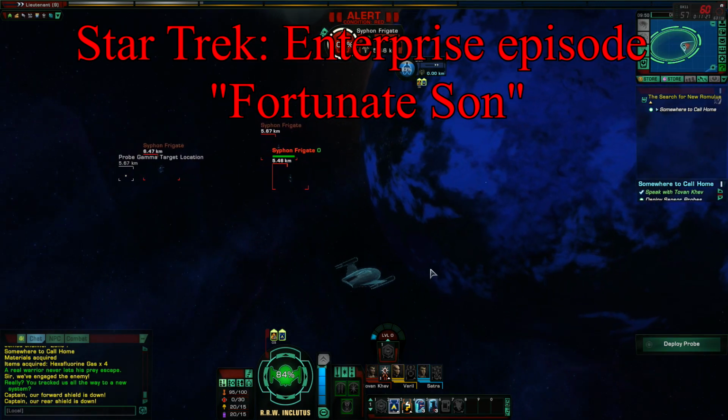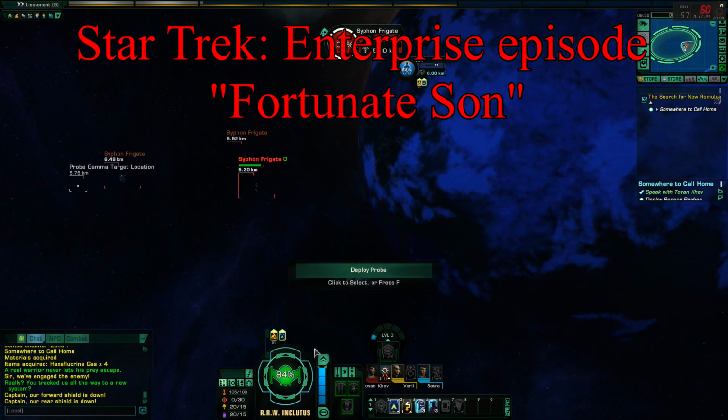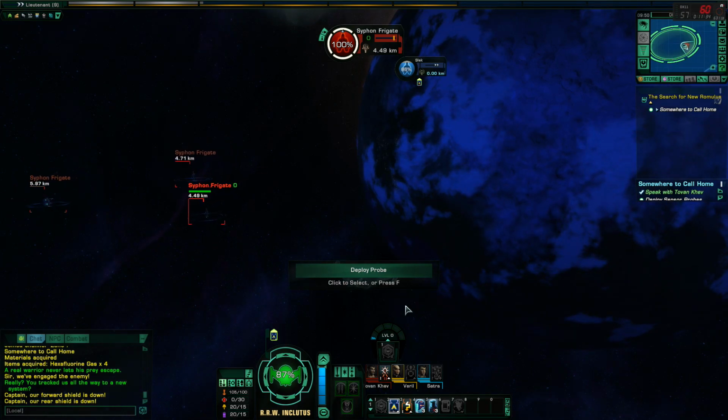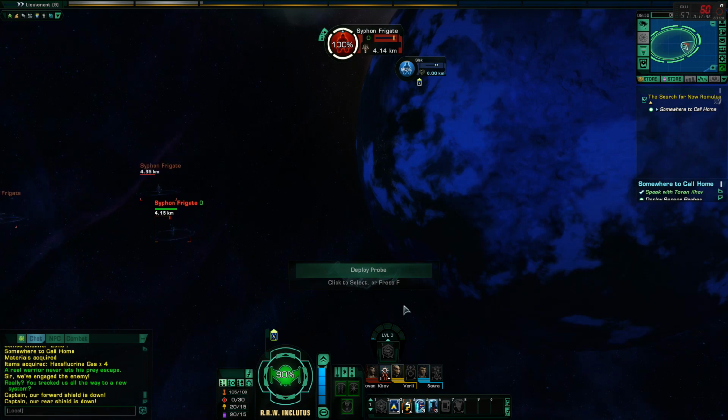The Nausicaans first appeared in Star Trek Enterprise, the Fortunate Son episode. Also, they are a playable race if you play on the Klingon side.